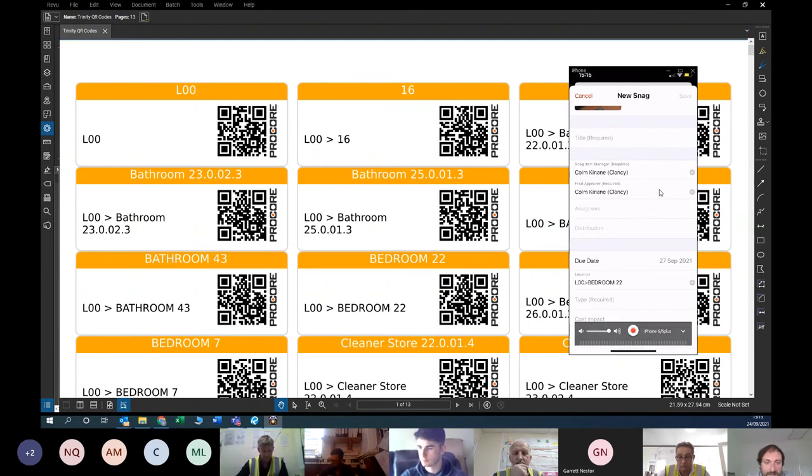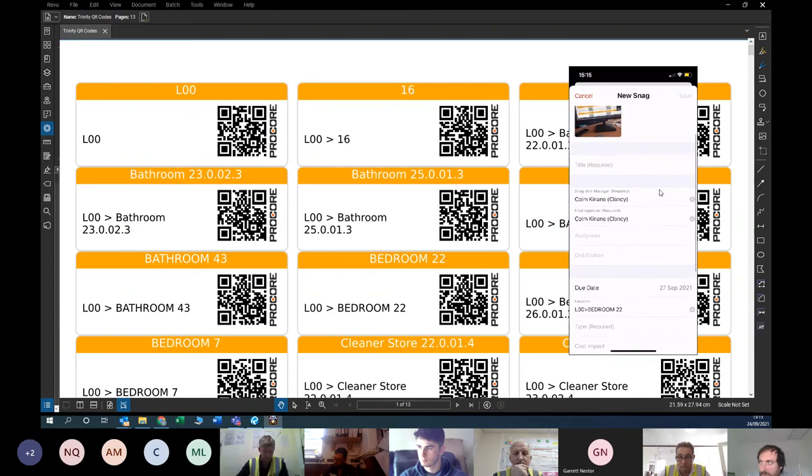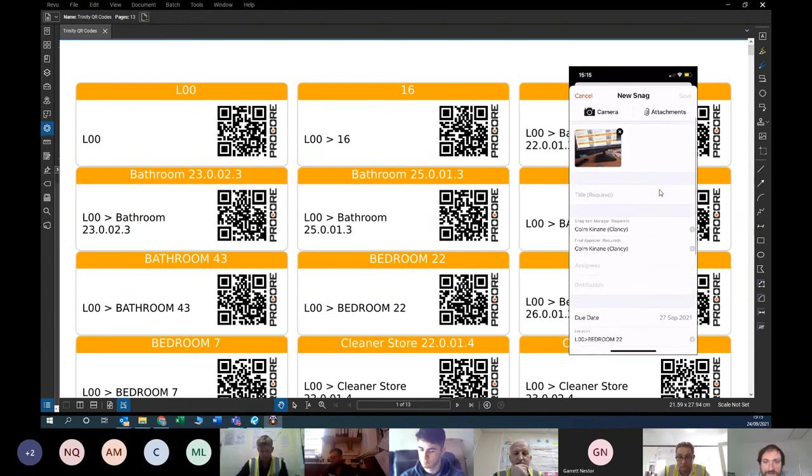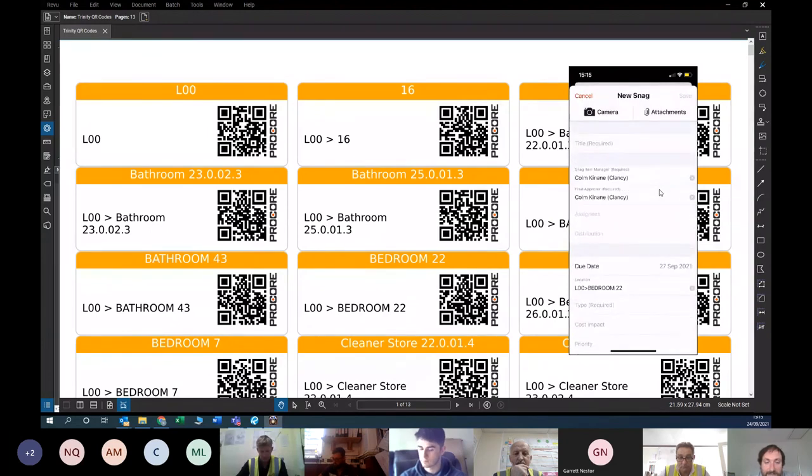So that takes time. So the idea of the QR code is that it's a quick reader access tool. It populates that location very, very quickly. It gives it metadata then.